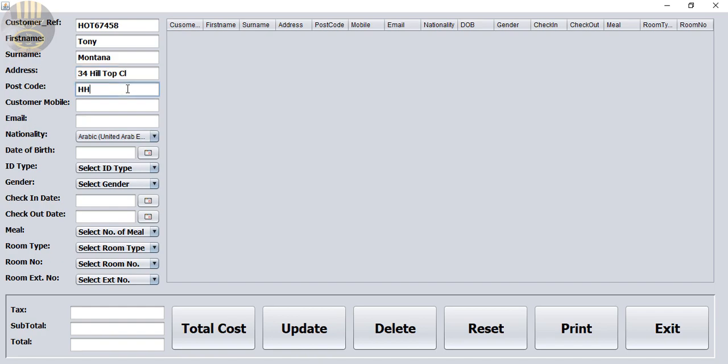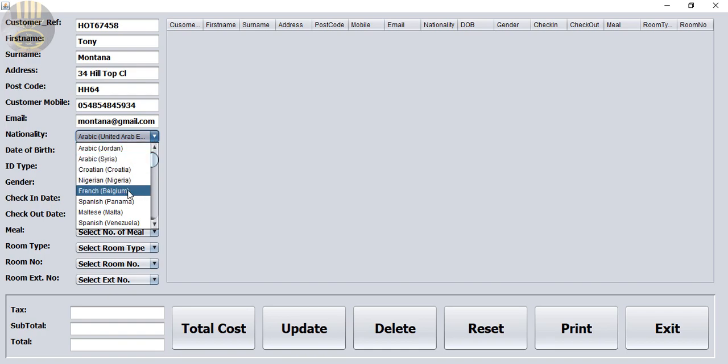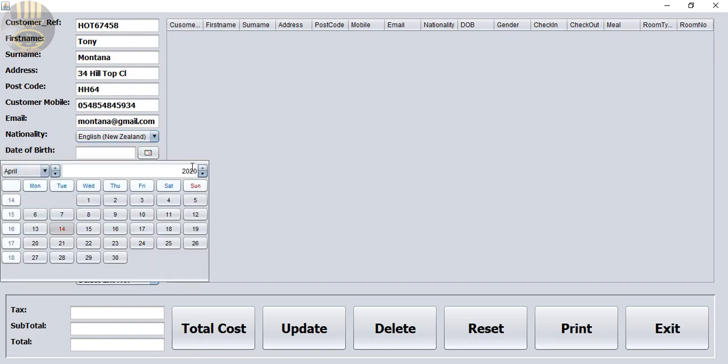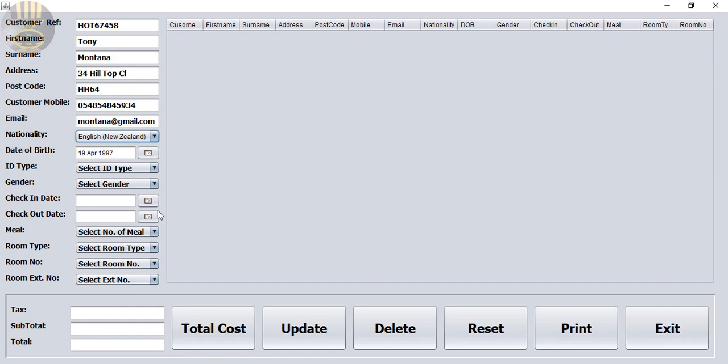Postcode. Telephone number. Email. montana@gmail.com. Alright, nationality, I'm going to select, okay, New Zealand. Here, and here I'm going to select date of birth. Let's make that up. There.